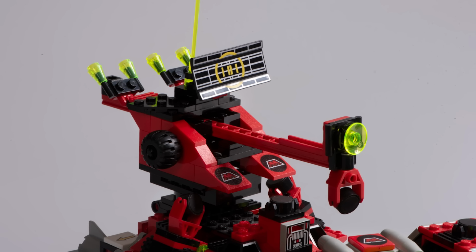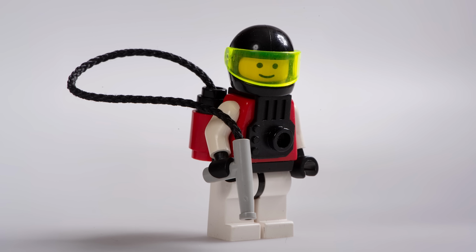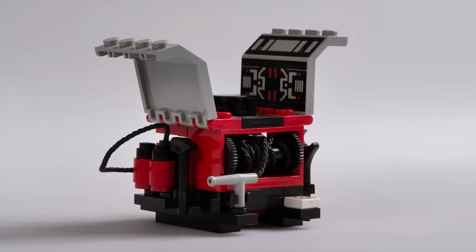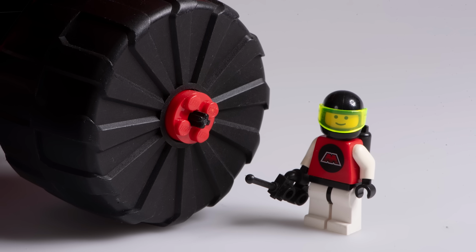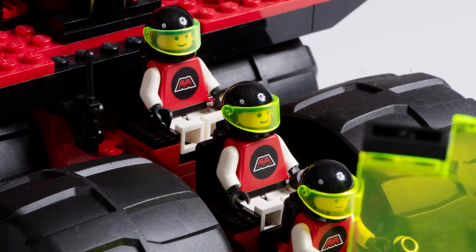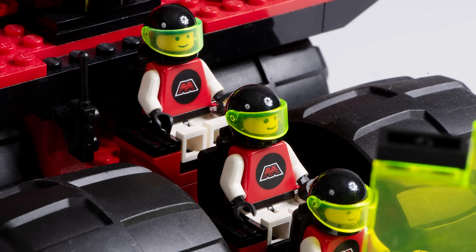But okay, when you think about it, there's a crane up top. There's fire hoses. It almost implies a kind of firefighter, search and rescue vibe. It works. And I don't know, with all that in mind, the minifigures' smiling faces just become that much more delightful. They're not here to fight you, they're not gonna ravage your landscape and steal your resources.